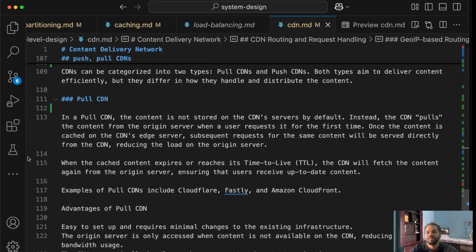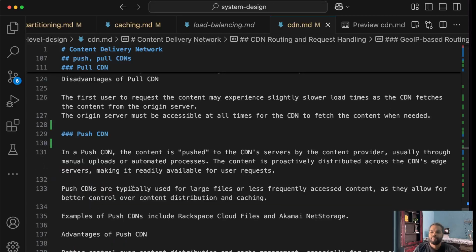There are a lot of things, I think. In a pull CDN, the content is not stored in the CDN server by default. Instead, the CDN pulls the content from the origin server when the user requests it for the first time, and then the content is cached.